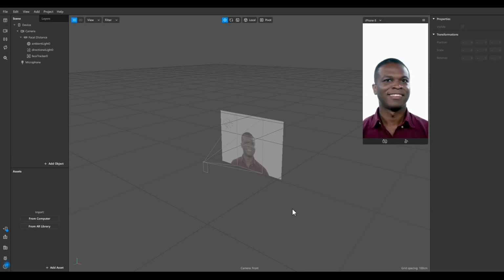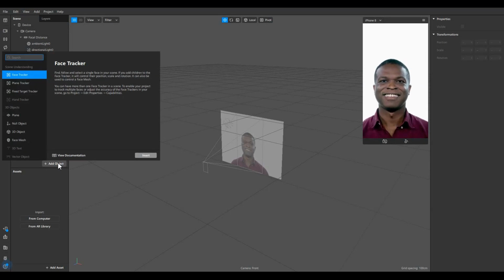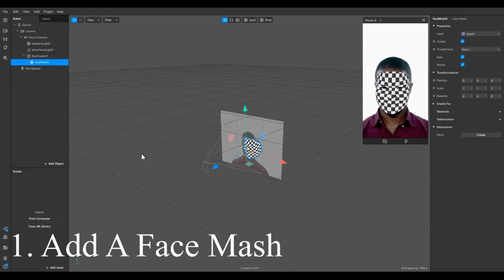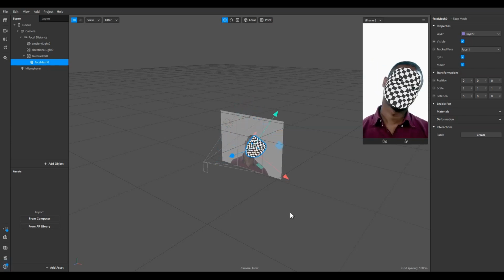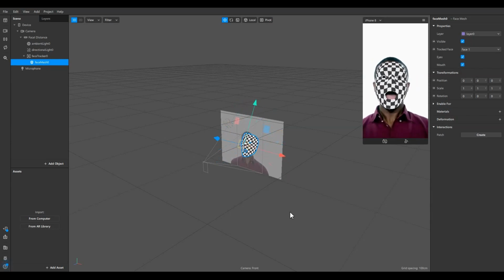Here I have a new blank project. So there is nothing applied currently to this. This is just the stock video I'm using from here. So the first thing we need to do is to add an object. So click on add object and choose the face mesh. Now click insert, and now we should have a texture applied to the face. So this was basically the hardest part of this tutorial. This texture actually is a no texture, but it is just there so we can see that it actually is working. Now, in order to apply some different stylings to this, you can also change different settings here.